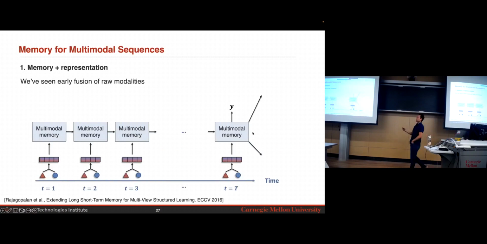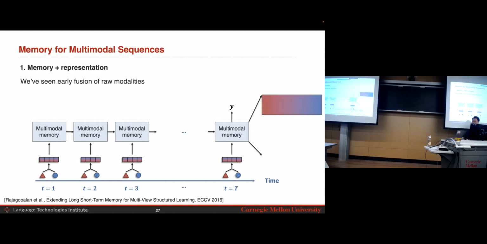So all of that was more optimization in the unimodal space. I haven't really talked about multimodal for a time. But again, all these ideas are applicable. Some folks have extended these memory mechanisms to the multimodal space. When we started, we assumed early fusion: we looked at all these time steps with modalities coming in at every time step, and we assumed that we will learn a representation at the beginning before inputting into memory. That can be seen as early fusion, or fusion at the very raw level.